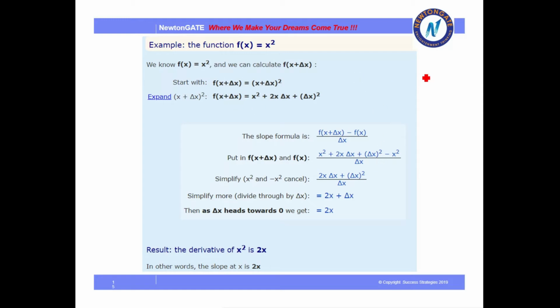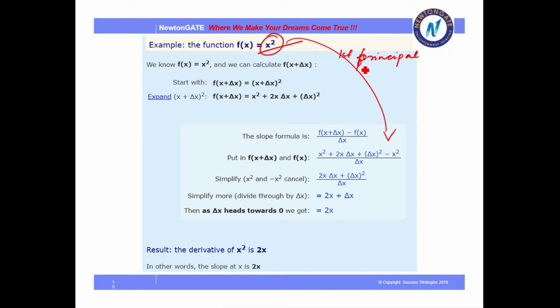Again, using the same principle of differentiation, we are now finding the derivative of the function x square. This is a typical example of differentiation by first principle. Now instead of x square, we can have any function. You can apply the same process. Just remember that instead of x here, in this case, you will put the function.